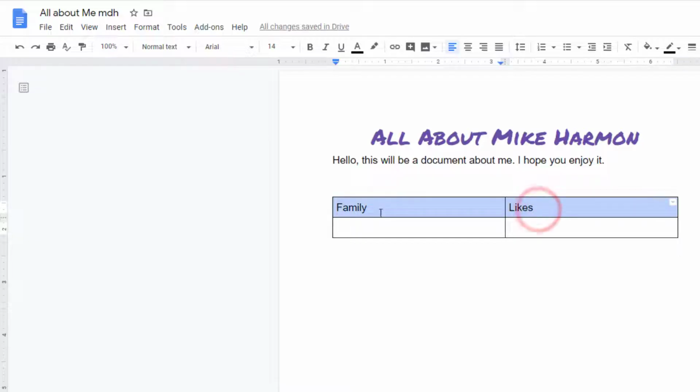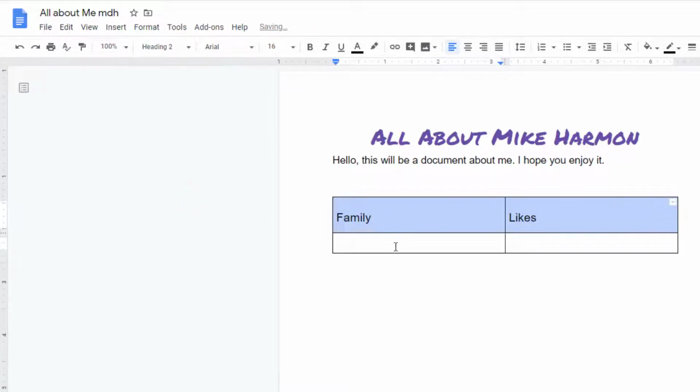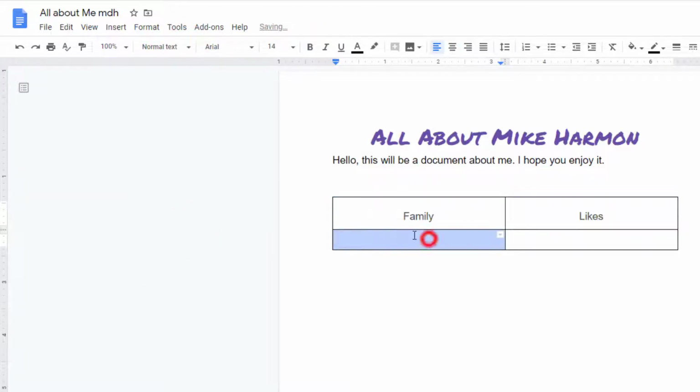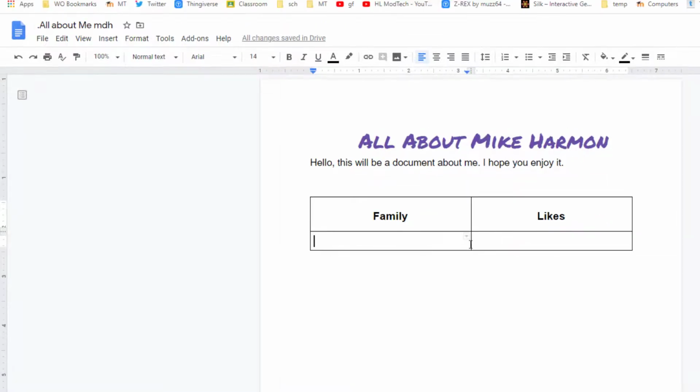These are headings, so let's make them a little larger with a different style. Let's use heading 2, because that looks pretty nice. And then make sure you center it. And let's also make them bold, so that way they show up a little more. It's easy to switch those by just switching to a different heading. Notice it got rid of my style. We can use undo to go back, but at least that way we know how they work.